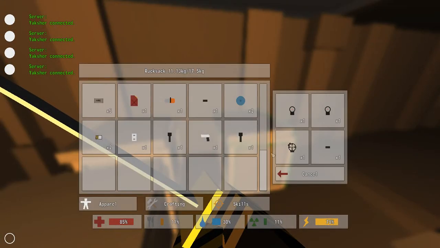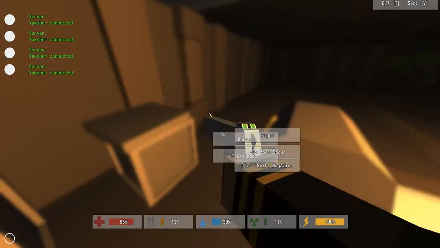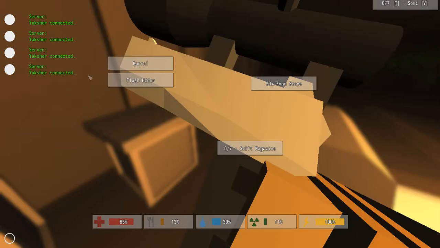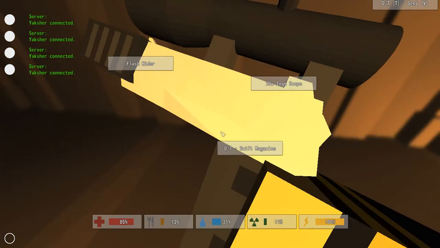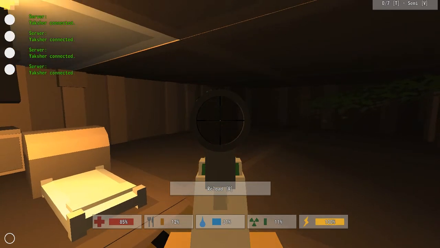So, this is a 20x zoom scope, so by the way, let me show you how a 20x zoom scope looks on a Desert Falcon. It looks pretty funny. And I'll put a flashlight on. So yeah, it looks pretty ridiculous. I'm out of ammo, and I don't have any civilian ammo, but yeah, it does work though.